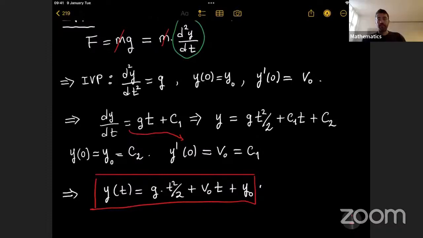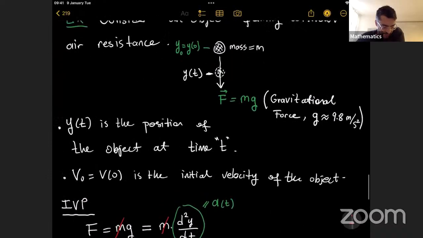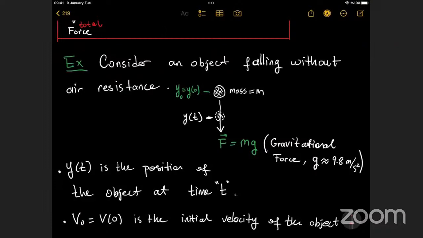All right. In that case, what do we do? For a case, instead of g, we plug in a, for example. No. Here, this is the general case. In this case, g is always constant. It is the gravitational constant which comes from Earth. So this applies for just this case, free falling. Or if you apply some force or air resistance, you still have gravitational force plus something else.